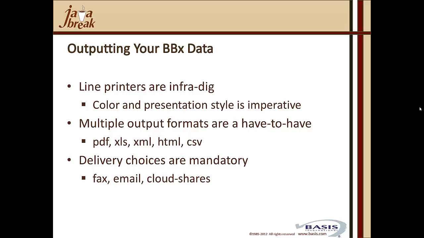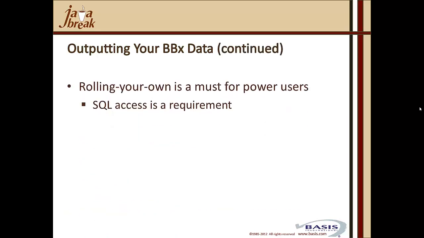Delivery choices are often mandatory. We need to be able to offer faxing, emailing, and perhaps load it up into what's become very popular, and that is to be able to put it into a cloud, to be able to share it with our colleagues or with our customers. And then finally, we need to be able to deliver our output into a web browser. And nowadays, those web browsers need to be accessible from our mobile devices, be they smartphones or be they tablet type devices. Rolling your own data output is often a must for our power users. And in order to do so, we need SQL access to that data for most of our modern report writing tools.